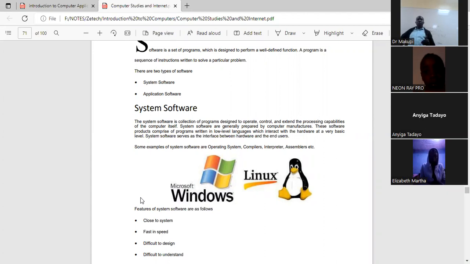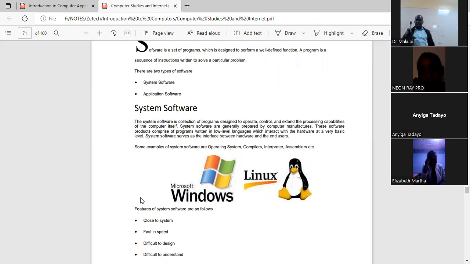So when I say system software is written in low-level language, understand that it is actually a combination of 1 and 0. For example, if I want to write the number 21 in binary, I would write 21 equals 10101. This is in binary. I hope you've understood that system software is generally written in low-level language, which is in form of 1s and 0s, the language that computers normally understand.